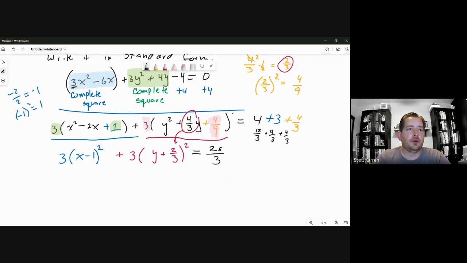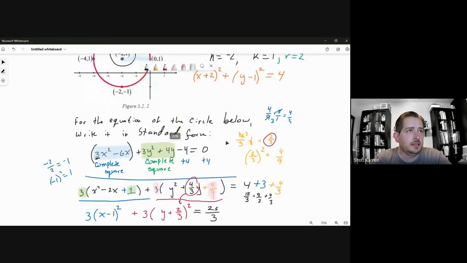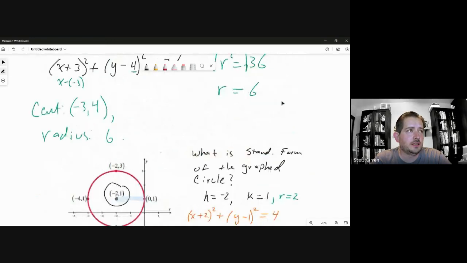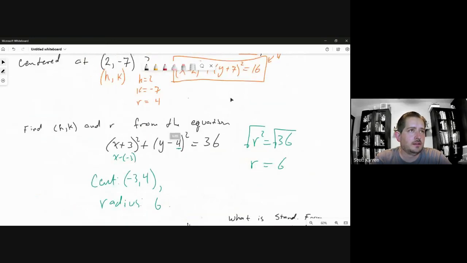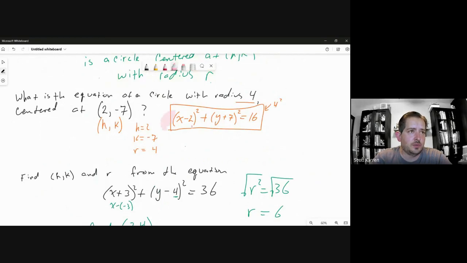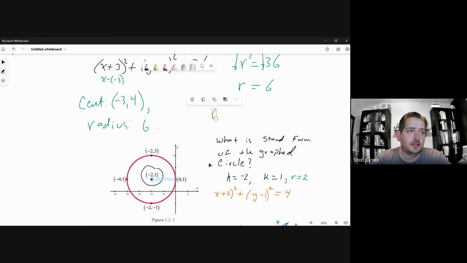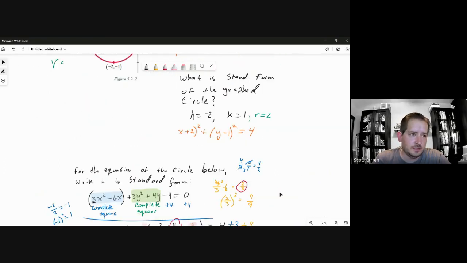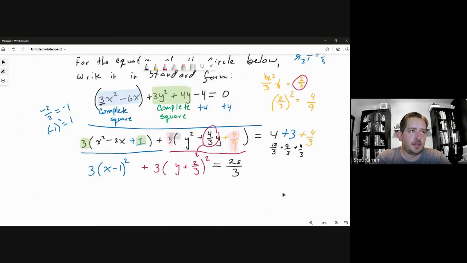Right. But notice I'm not quite done, because in the standard form of the equation, right up here, there are no numbers in front of these guys. And so I want to divide out any numbers that are in front of there. And luckily for me, they both have a 3. So I'm going to divide everything, the left-hand side by 3, the right-hand side by 3. So I divide this whole term by 3, and then I'll multiply this side by 1 over 3. And so the 3 cancels, the 3 cancels.